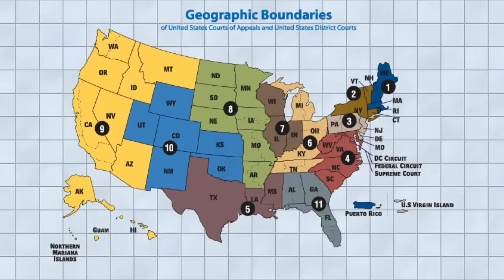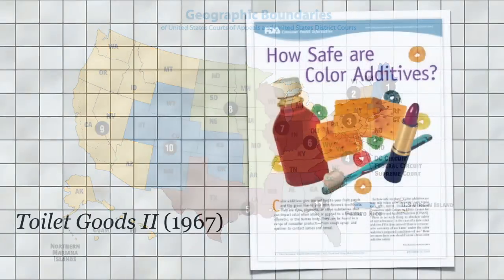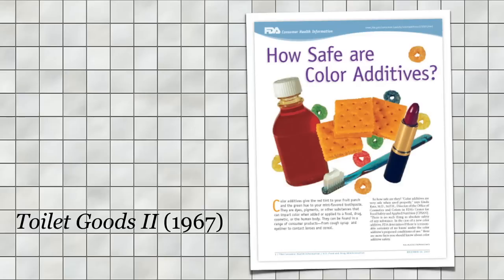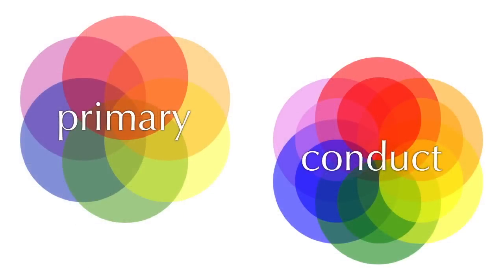In a companion case, Toilet Goods 2, the court did find the challenge to be ripe. Awkward term in the context, I apologize. In Toilet Goods 2, the FDA rule reclassified food colorings as coming within the agency's jurisdiction. This meant that the plaintiff's products were subject to a range of other regulations once the rule was final. The issue of whether the FDA rule was ultra vires was held, as in Abbott Labs, to be purely legal. And delaying review was a hardship to the plaintiffs because, unlike Toilet Goods 1, the rule affected their primary conduct.